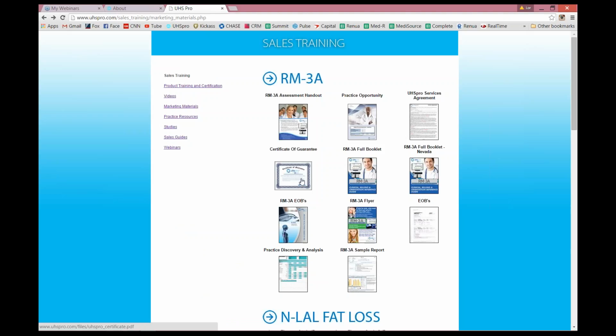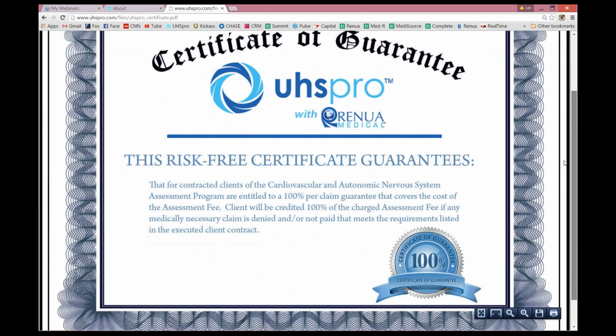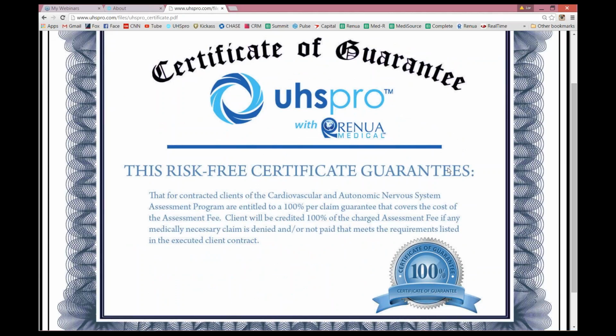Now here's something that's also important, kind of unheard of in the industry: we actually have a certificate here. You can print this up and give it to the doctor. When we place a device in their office, just so that we're clear, we charge $150 per assessment. That's our rental assessment fee. It's $150, and anything above that, the doctor keeps. For example, there are some insurance companies that are paying $700, $800 for an assessment, and we're charging $150. You better believe that really turns some heads with some of these doctors that you're talking to.